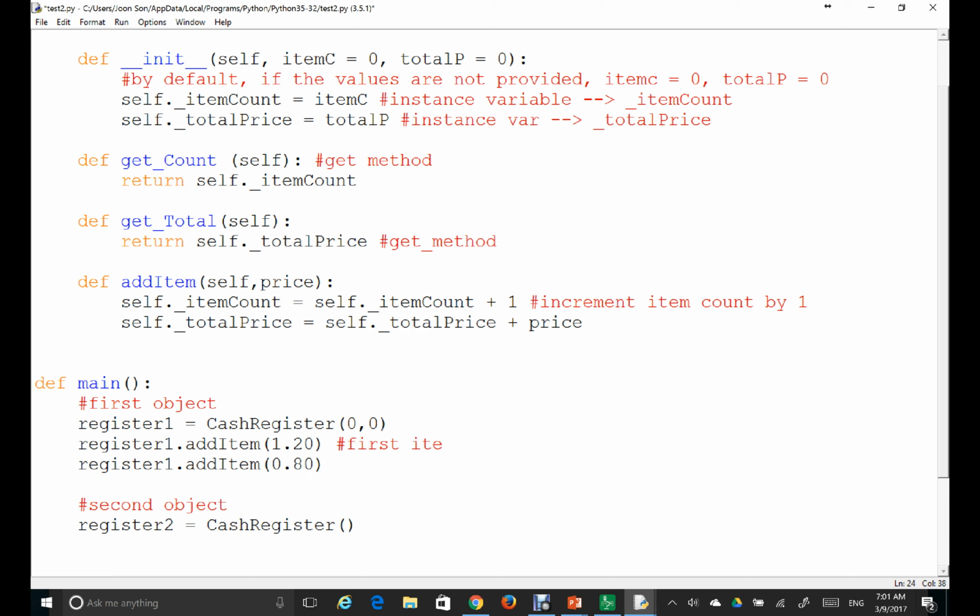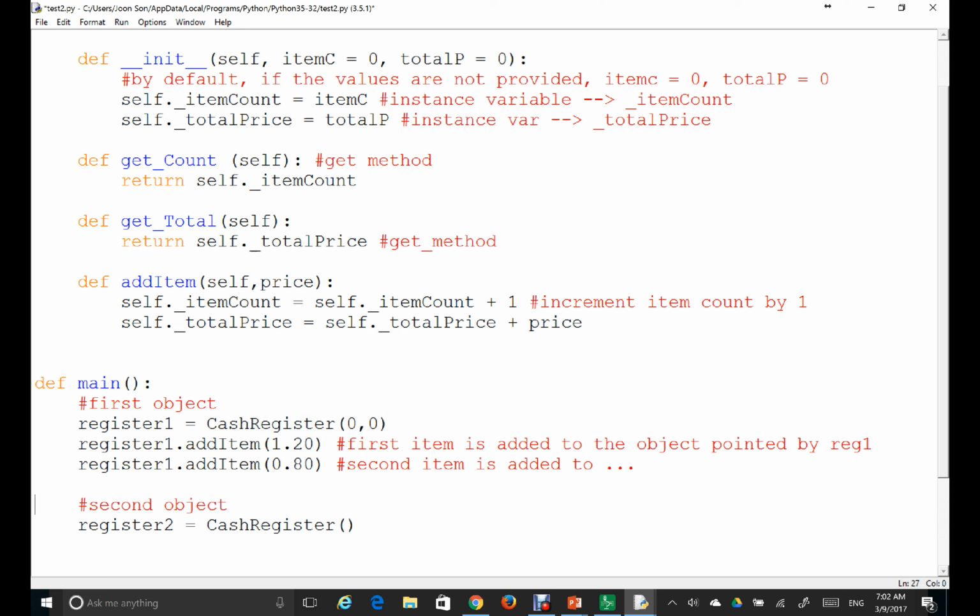The first item is added, and this one is the second item added to register 1. Actually, added to the object pointed to by register 1. I think that's a more precise way to say it.